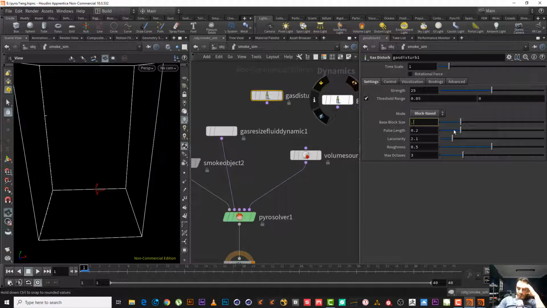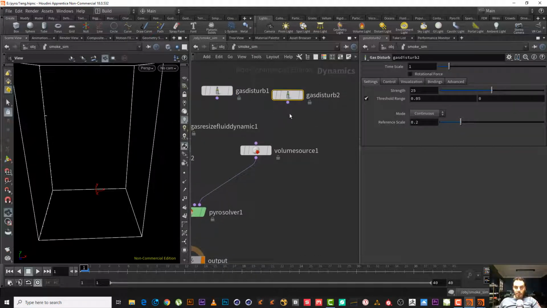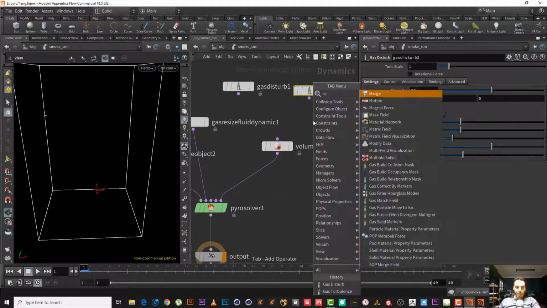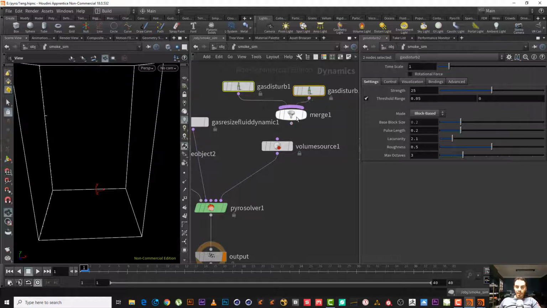We can make it 0.1 maybe, and we can do another one. This one is 0.1 and this one will be 0.2. We can merge both together, connect it here and then connect it here.